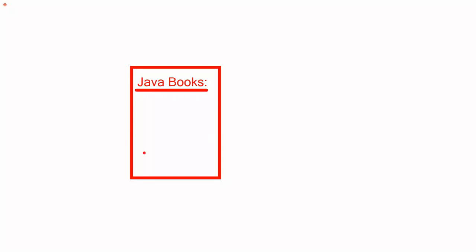Okay, now I'm writing Java books. Here I'll write some check boxes: Java The Complete Reference, Head First Java, SCJP by Kathy Sierra.